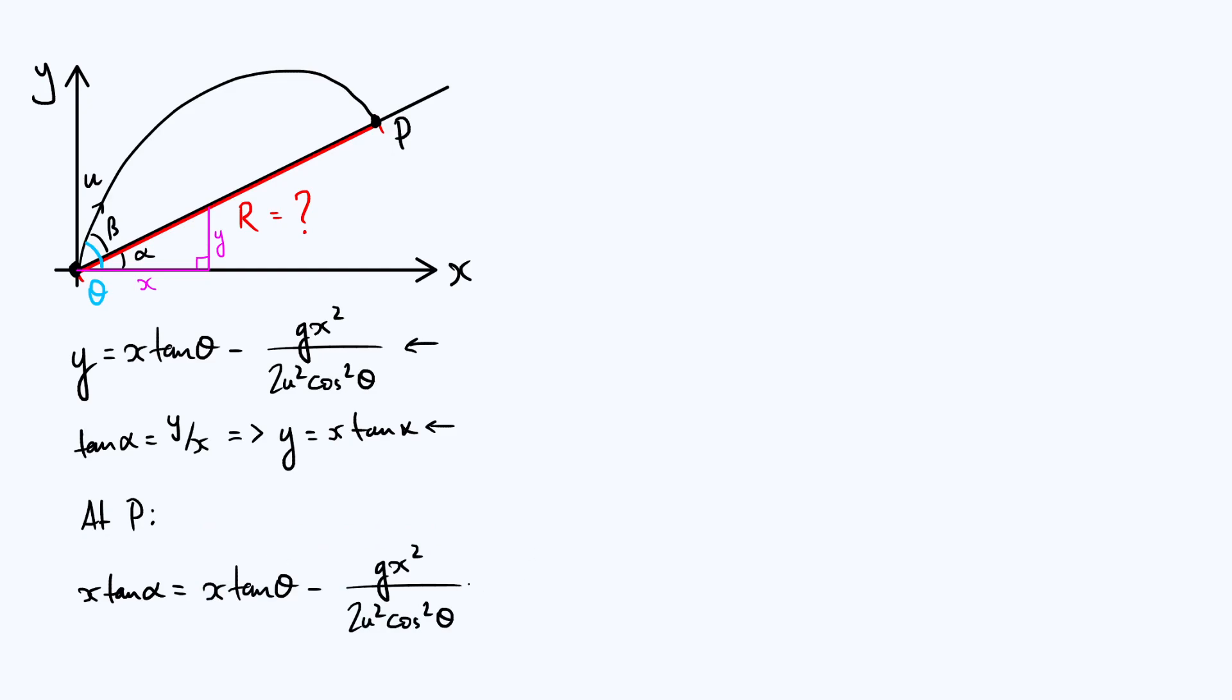Now that's a quadratic equation in x—we've got this x squared here. You can see by inspection that x equals zero is going to be a solution. You just substitute x equals zero and you get zero equals zero on both sides, and therefore zero is a valid solution of the equation. That's not the interesting solution because that just tells us that the trajectory intersects the plane at the starting point of the trajectory, which is fairly self-evident.